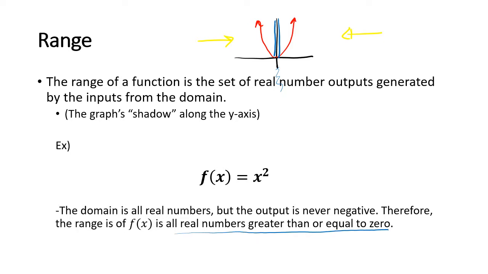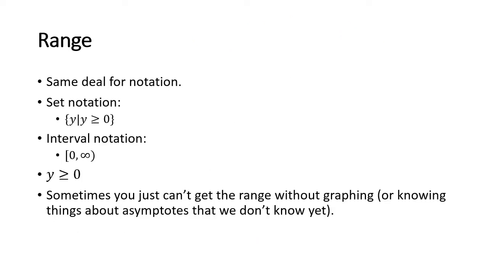There's multiple ways to represent the range, and they are like this. So set notation again, you can use interval notation. This is going to be the one we tend to use mostly in this class, or just a really simple statement, an inequality that represents the part of the y-axis that is shaded.